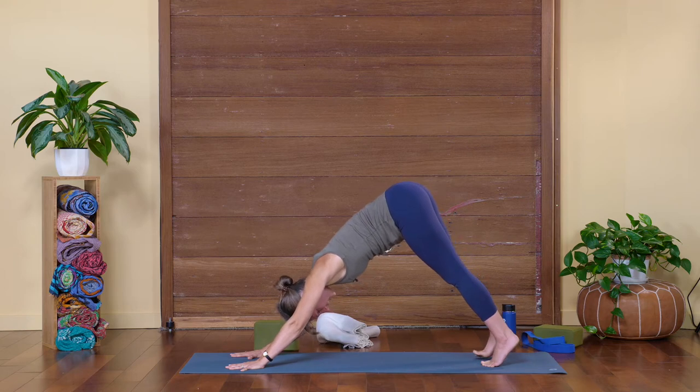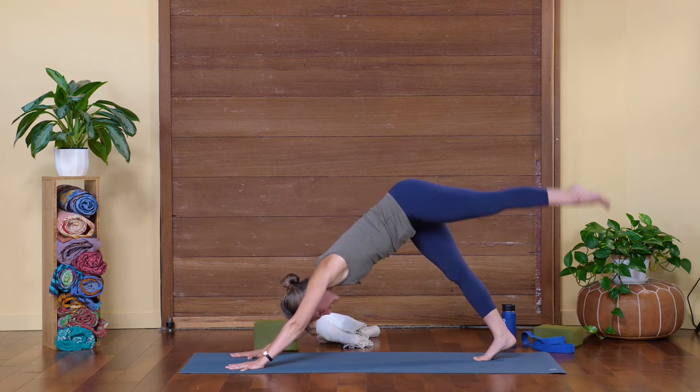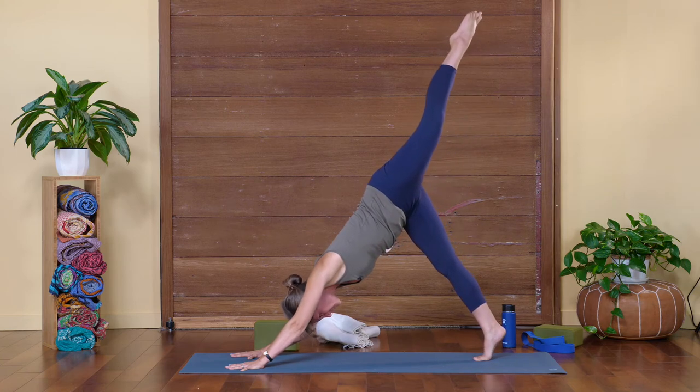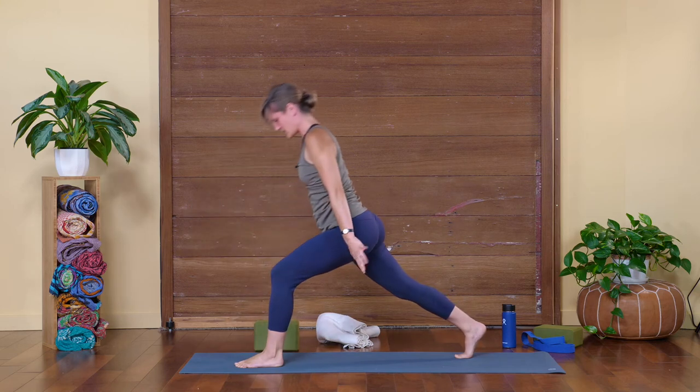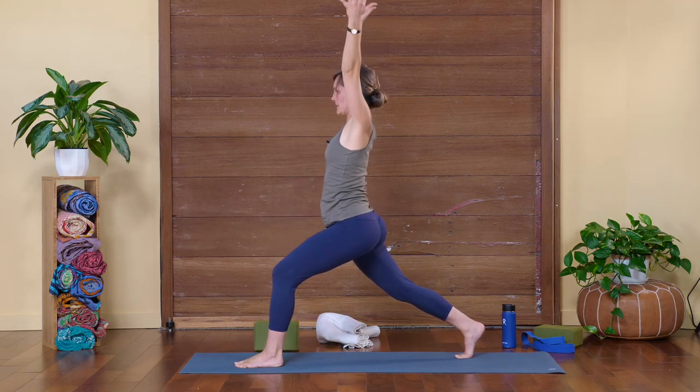We'll do the second side, starting in down dog. Inhale, lift your left leg up, three-legged dog. Exhale, step forward, high lunge. You can imagine you're on the block.